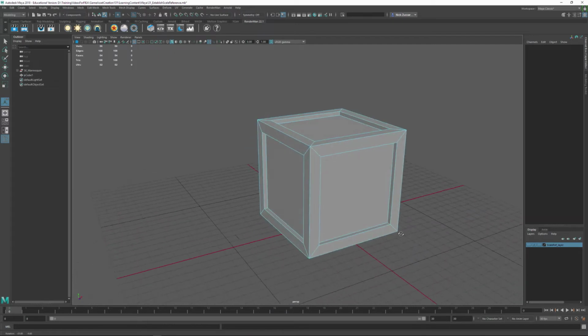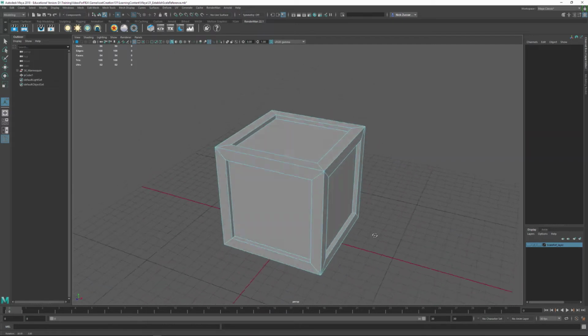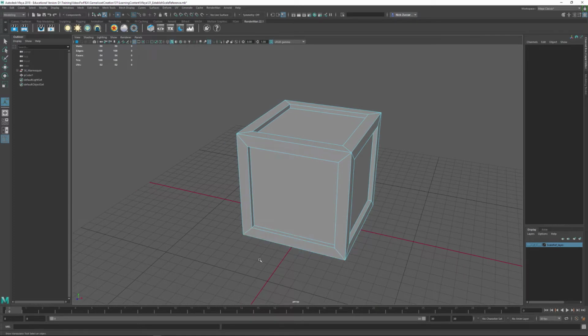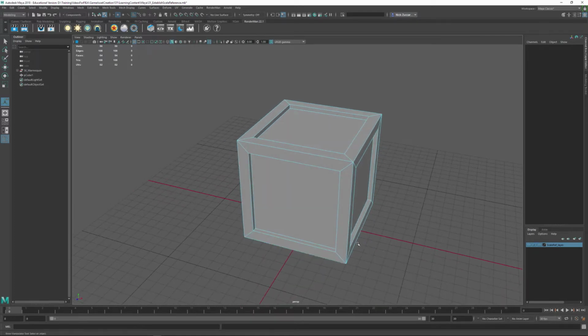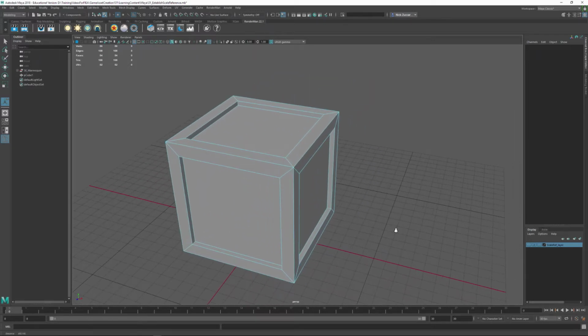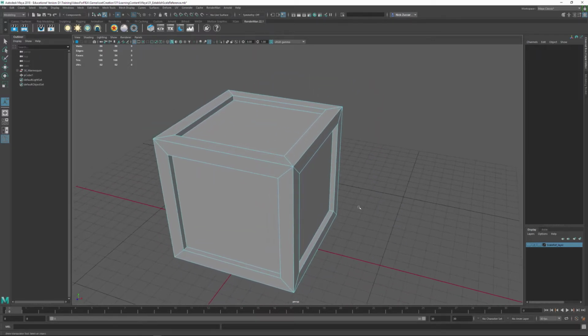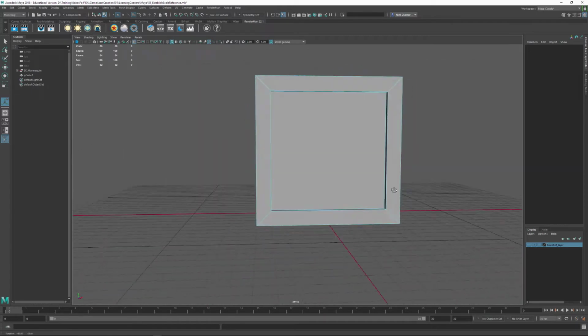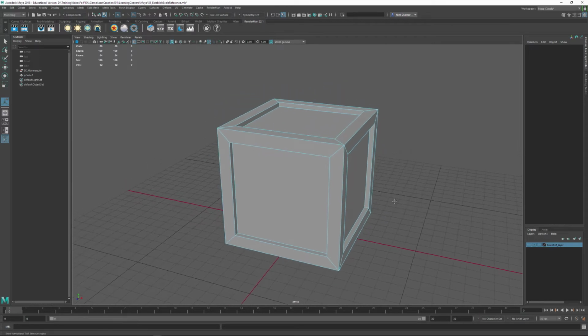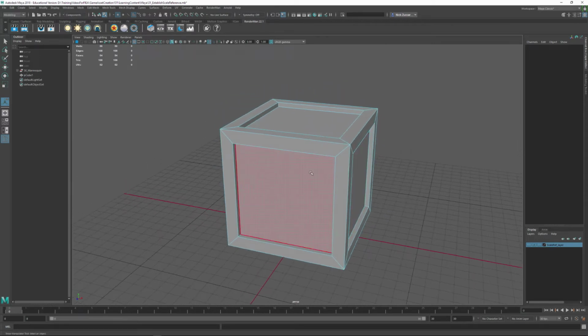Left mouse with Alt, and I'm going to be rotating around just a little bit. We've got the view axis on here, so you can see that we've got the Z axis pointing this way and X this way. Alt and middle mouse, and I'm going to pan, and Alt and right click, and I'm going to zoom in and out. So you might want to look around your object, inspect it, and make sure you've got all the faces this way.